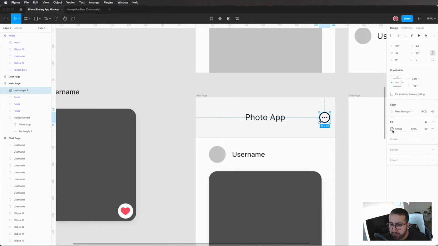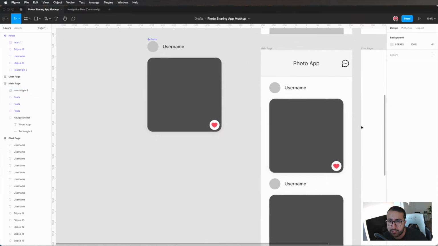And one small thing though: when you use an icon from Flaticon, if you download it as a PNG, you can't really change the fill color. So this will definitely have this color, but if you do want to change the color, you'd want to use what's called an SVG file icon, and Flaticon provides those at a premium. So if you want to upgrade to a plan with them, you can use the full SVG icon from there. But for now, we're going to keep it as is.